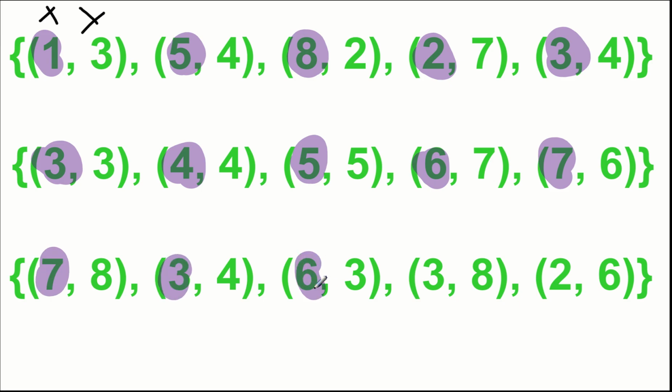We got 7, 3, 6, 3, 2. Is that one a function? No, why not? X repeats, and then even more so, we got to look at the Y value just to make sure it does not, okay? If both of those were 3, 4, then it would be okay. All right? Everybody with me on that?